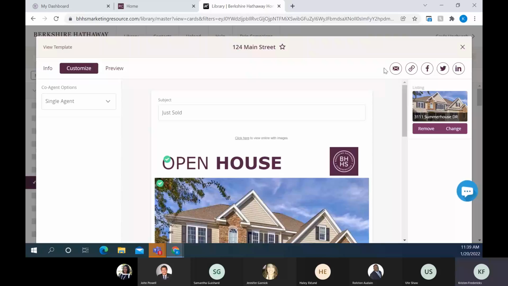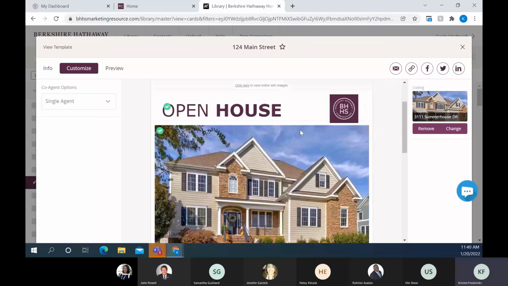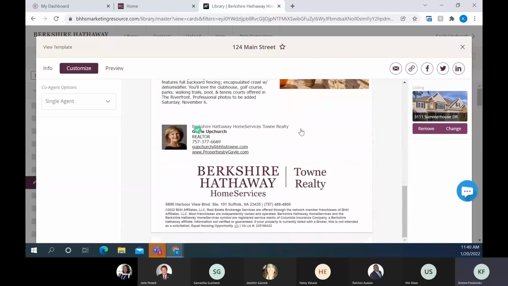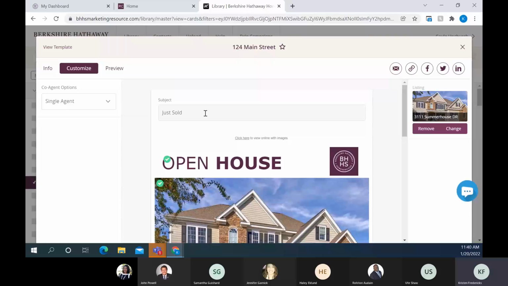The other icons that you'll see here too are icons for either Chalk Digital or AdWorks, to be able to send it either to the Chalk Digital system or to the AdWorks system, depending on what it is. So it's going to give you only the options that are available for this card, and the options only show up once you have completed the card and filled in all of the blocks. One last thing of warning here, don't forget to fill in a subject line. I changed this from a just sold card to open house, so maybe I want to say open this Sunday as my subject line. Don't forget to change the subject when you're doing this.